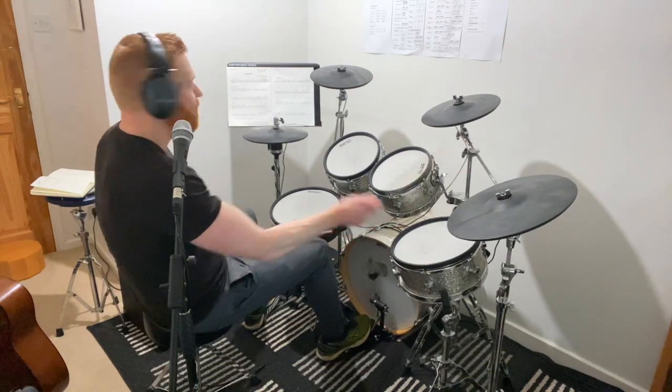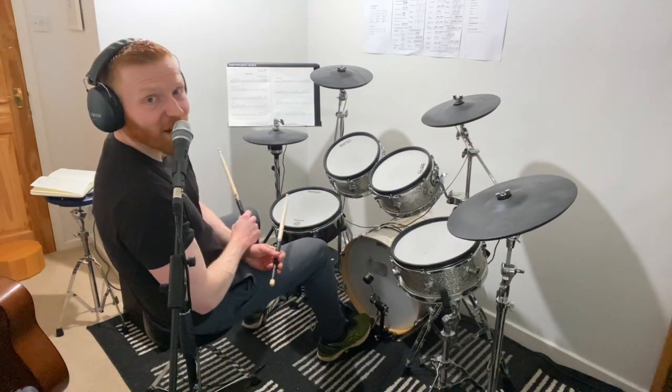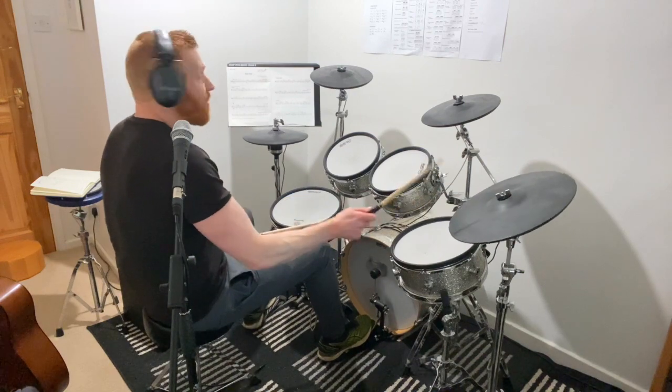Third bar is a repeat of that. One, two, and three, four, and one, two, and three, four, and. And the fourth bar goes like this. One, two, three, and four, and.